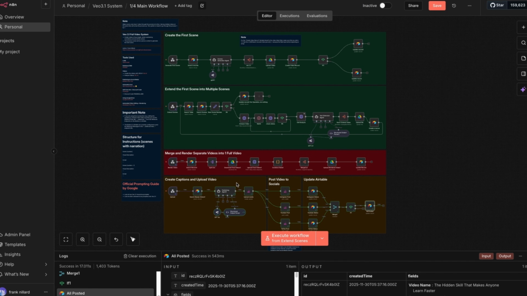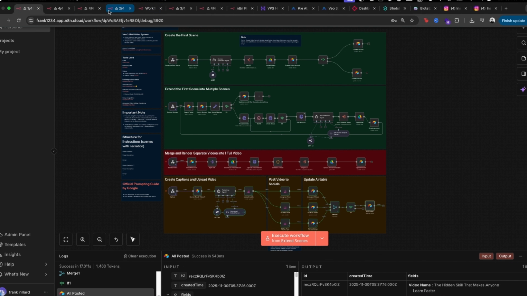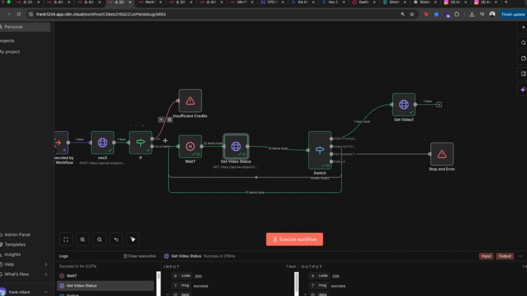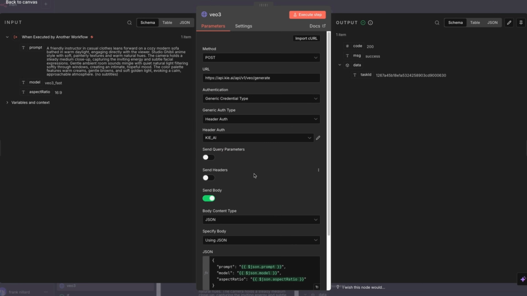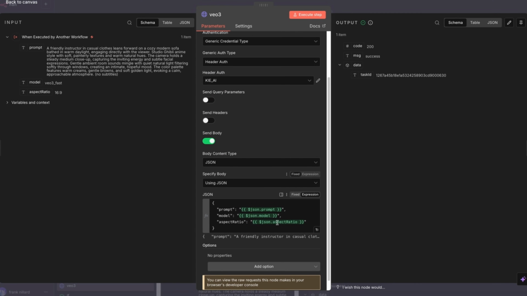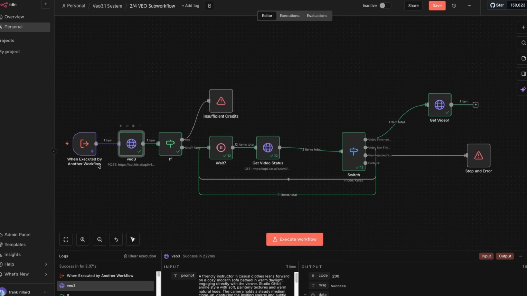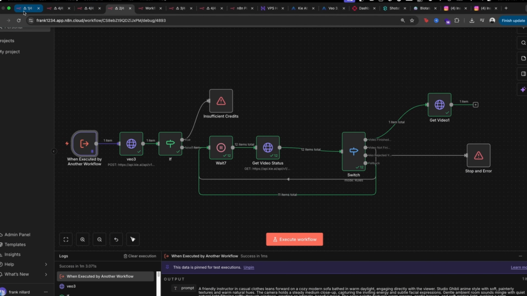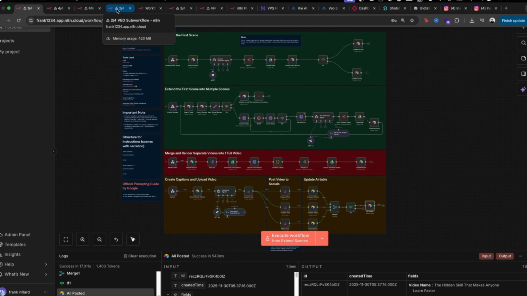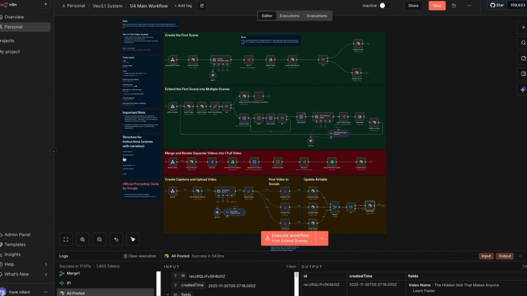Not only long form though, you can also do vertical videos if you change the generation for Veo 3 over here, okay? So on workflow 2 out of 4, you can come over here. Actually, it's workflow 2 over 4. That's where the ratio is set up over here, 16/9. You can change that to suit vertical. But as I said, I'll leave the 4 workflows for you to download.